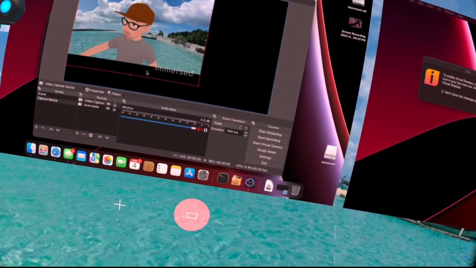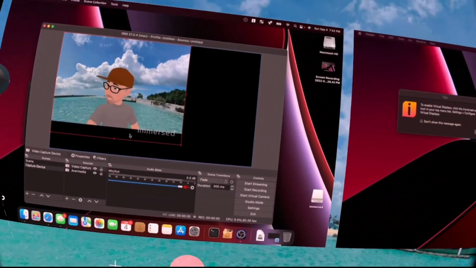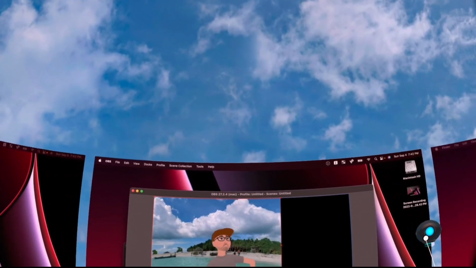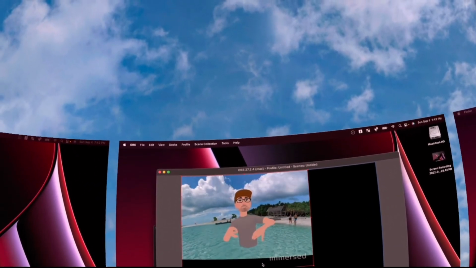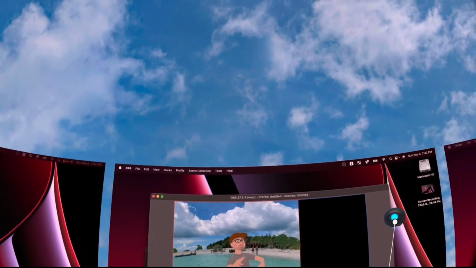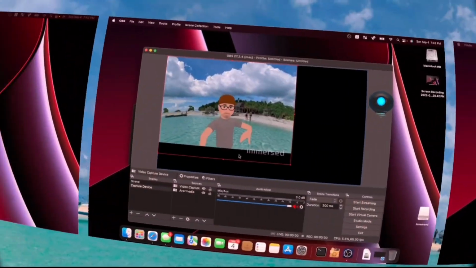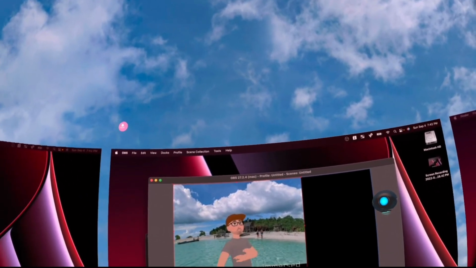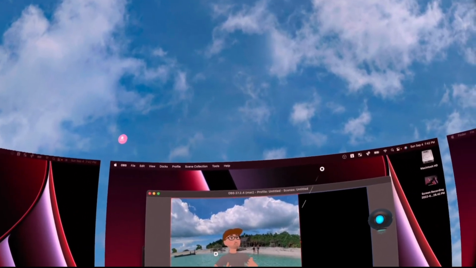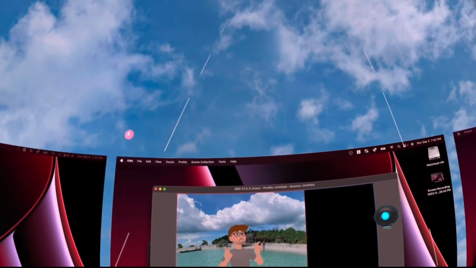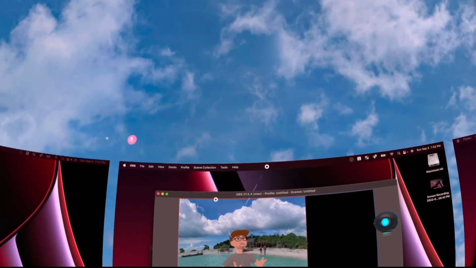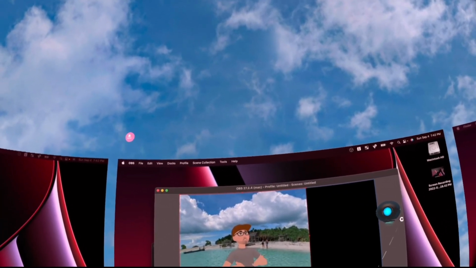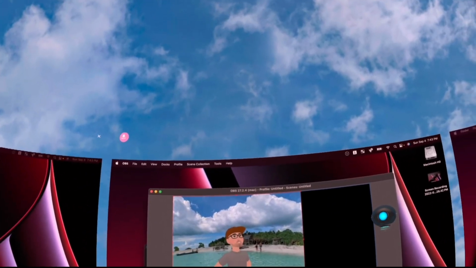I'm gonna pick up the controller because you can use this environment with just the hand tracking, but honestly it's a lot easier to use the controller. And I can grab this camera and move it wherever I want. I can move it up, down, closer in, further out, and this just uses your, I almost said Oculus, your Meta avatar. So that is another really cool feature that allows you to blend the virtual environment and the quote unquote real world and just allow you to use your avatar in a real chat. So you can be in an actual chat with other real people and have your avatar in there. It's actually very, very cool.